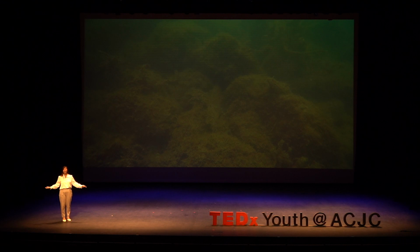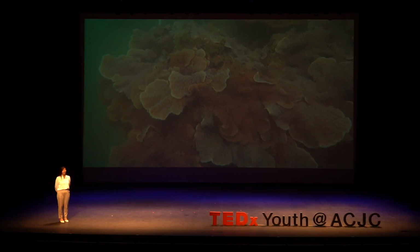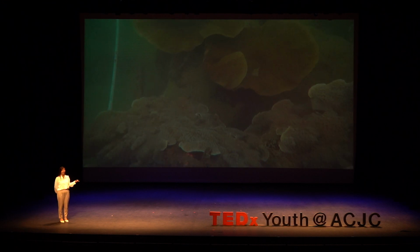So I dive a lot, and this is what I do when I go diving. I find big rocks like this and make sure they are really, really stable, give them a really nice scrub, and we plant corals on them. A lot of these corals are saved from places that are going to be developed. We save them, and then we try to grow them so that they can continue to thrive. And slowly, with a lot of TLC, they become a coral garden.